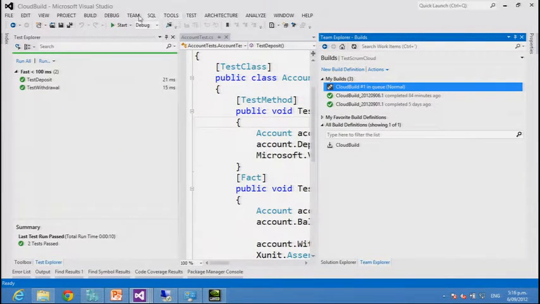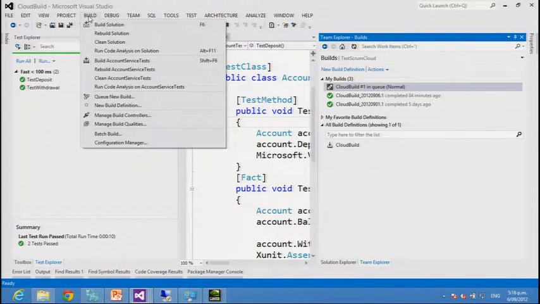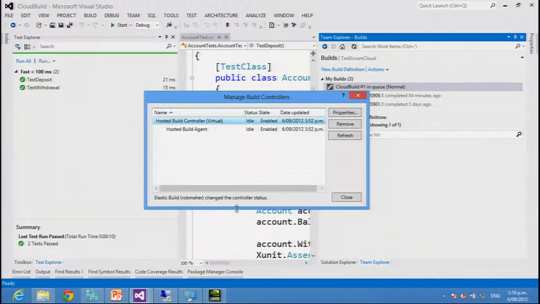You'll know that because if I go here into my build menu, Manage Build Controllers, you can see my hosted build controller is virtual. So I'm using Elastic Build. This is provisioning me a VM, running my build, giving my build results back, and ripping apart that VM for the next person. So paving it for the next one. So you can never get your build artifacts confused with someone else's, right? It's completely siloed. And the nice thing about this is I'm only paying for what I use, right?